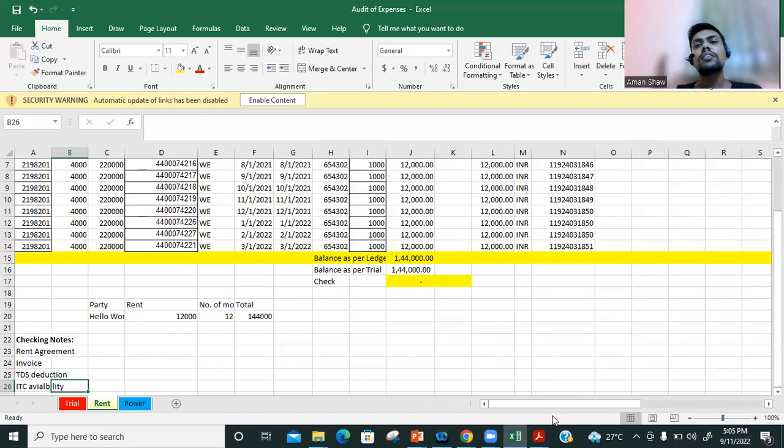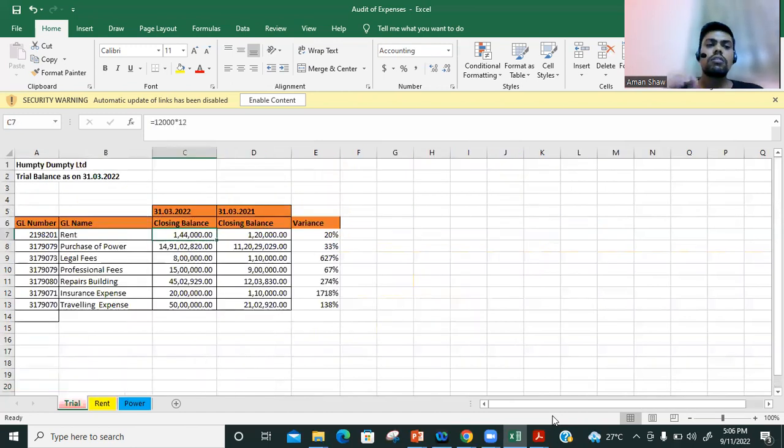Similarly, if there are any other expenses which have a fixed payment every month or every quarter, you can just summarize those GLs like that. You can see that if it is a quarterly payment, there should be no more than 4 quarterly payments posted. And if it is a monthly payment, there should be no more than 12 months, and it should not be less than 12 months also. And in any case, you should have a valid reason for that. And that is how you take control of the relevant expense.